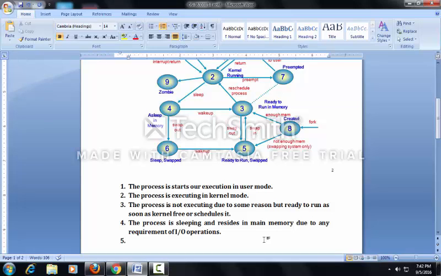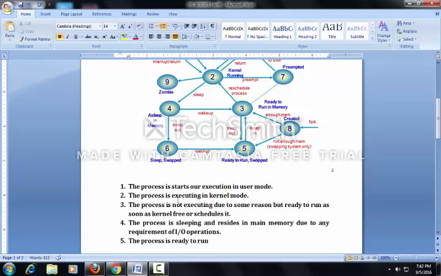Step 5, let me write here what kind of process we need to do. In step 5, the process is ready to run.